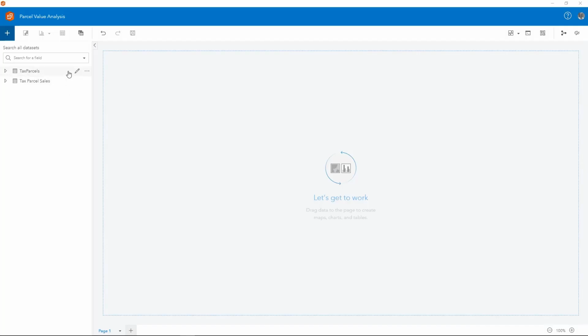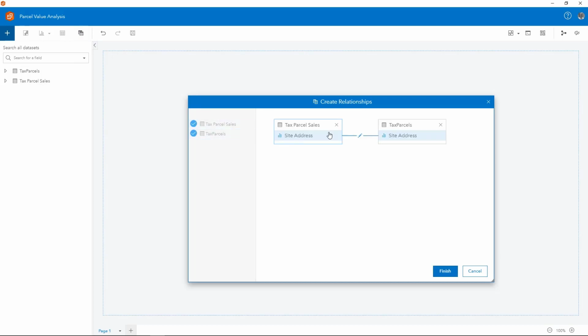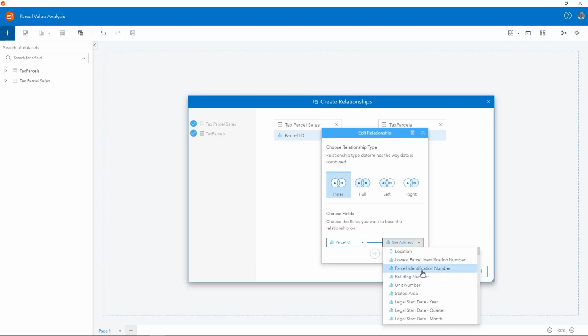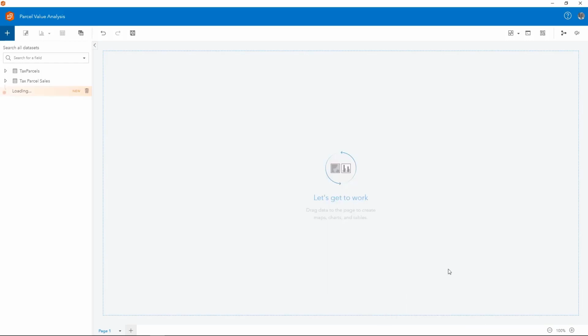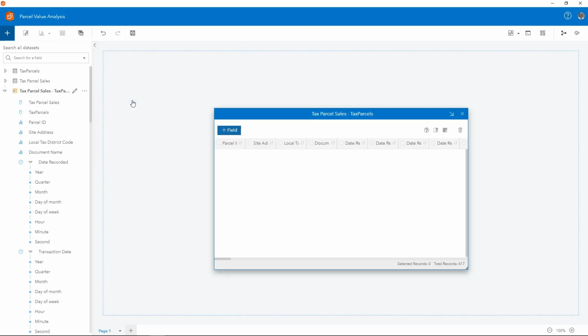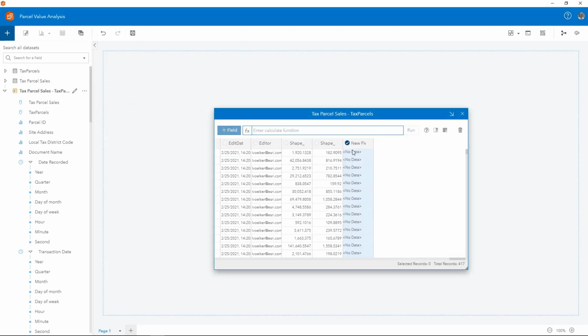Begin with two data sets, one of your tax parcel polygons with CAMA data and the other a table of property sales. Join the parcels to the sales based on the parcel ID using the Create Relationships tool. This joins parcel polygons to sales and creates a new output dataset with the joined data. We're using an inner join here, which means that only records from the parcels that match the sales will be kept.